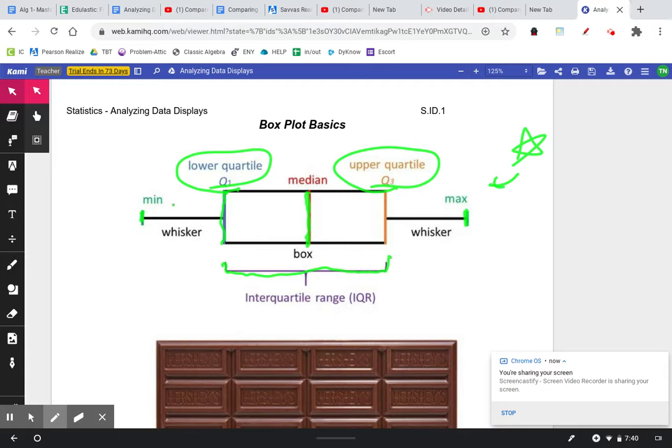If you remember, each of these being 25%, 25%, 25%. You've seen me do this a couple times now, but each of those represents 25% of the data. So it makes sense that your smallest piece all the way to your largest piece is representing 100% of your data, because you add up each of those 25% pieces.